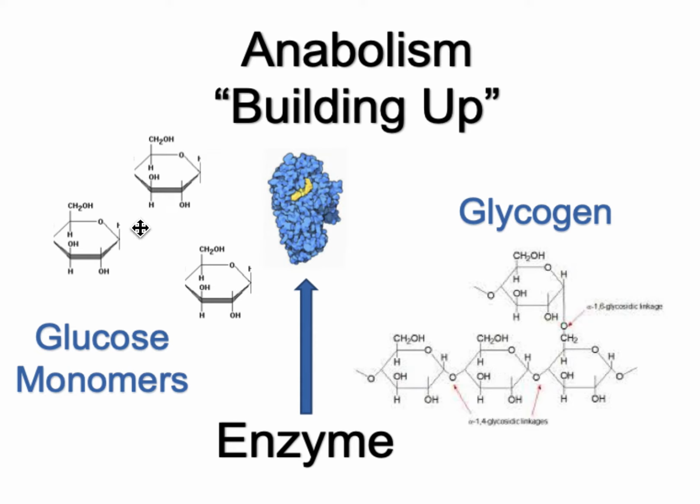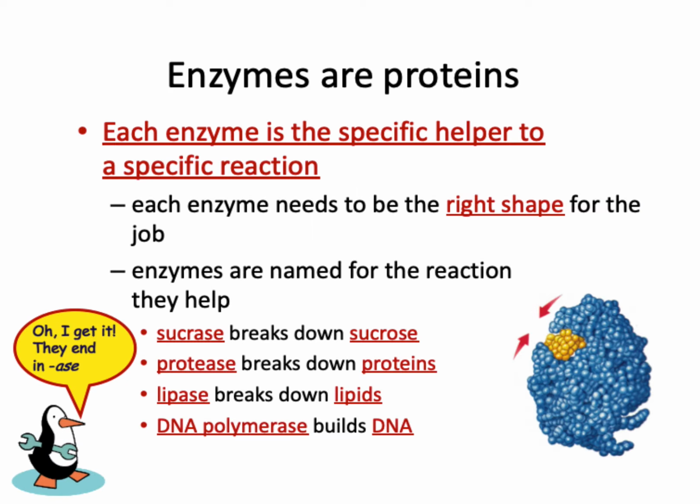So I took these glucoses, I used an enzyme, and I bonded them together. And that was that process of dehydration synthesis, which was a vocab word from the past. So here's our glycogen. It's just a bunch of glucoses bonded together. I'm going to store this in my liver or in my muscles so that I have access to glucose when I need it. All right.